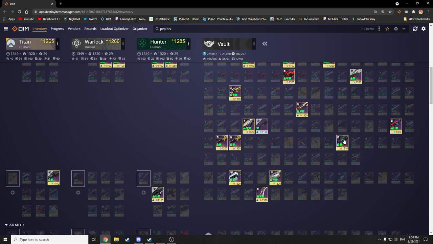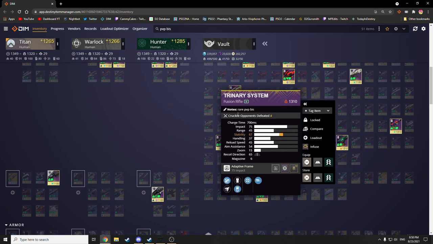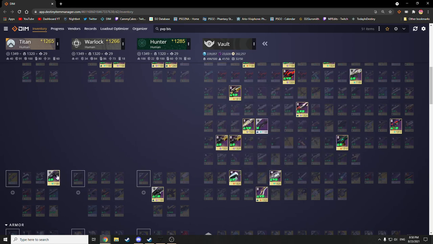if we can get some sort of Fatebringer type gun with Rangefinder in the future. Then a Trinary System adaptive frame fusion with Firmly Planted and High-Impact Reserves to tip it to that. Is it an exact 5-bolt kill? I think that's the one, which makes it super consistent.